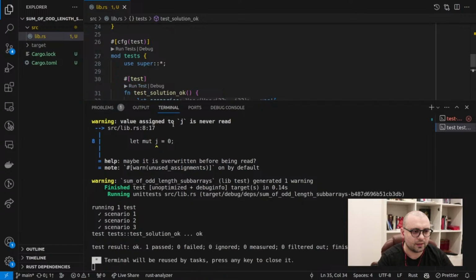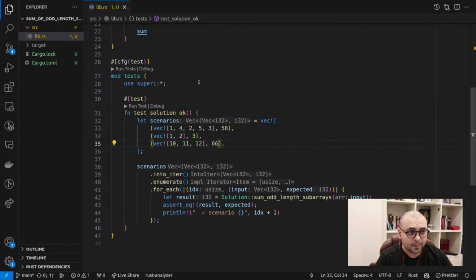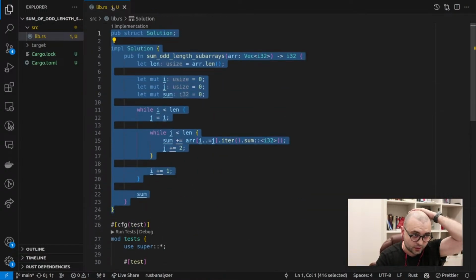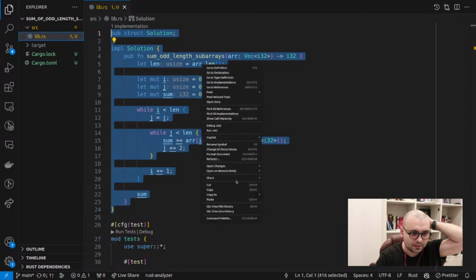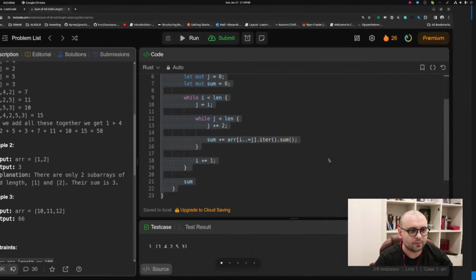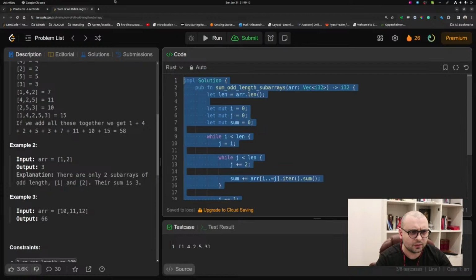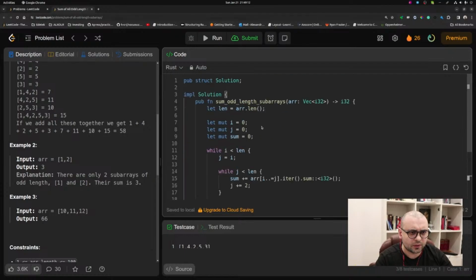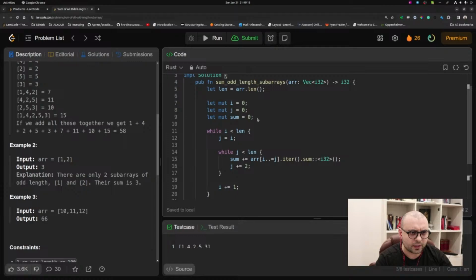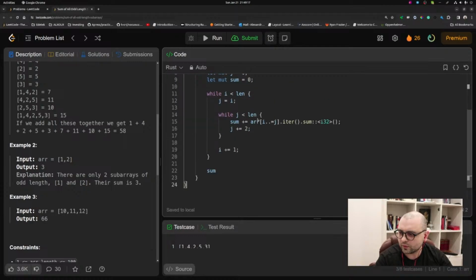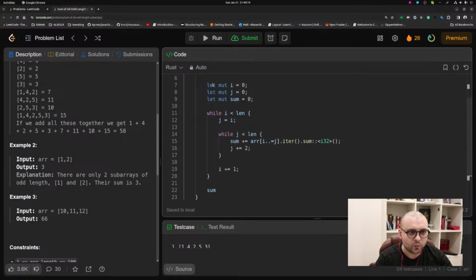So let's add this. Yeah, the scenarios work. I hope the solution will pass on time limits, because if it does not pass on time limits, then we are stuck for the rest of the night with this one.